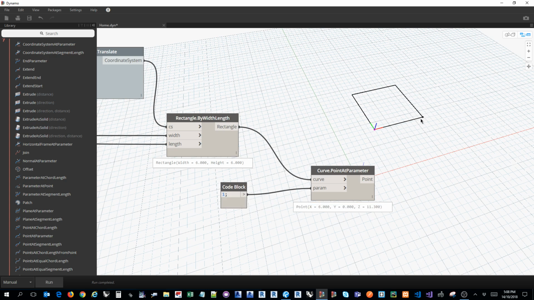So the first point that we need to extract is the point at 0, parameter equal to 0. And then we have 4 points. So each point will be at 0.25 parameter. So 0, 0.25, and 0.5. And these are our 3 points.